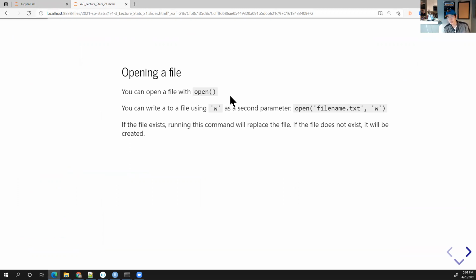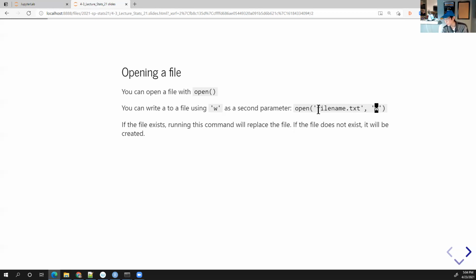This opens a session, a connection to the file. Inside open you can specify an argument, w, to be able to write to the file. You can open a connection and make it read only, where you're only absorbing data from it, or you can open a connection and have it write to the file.